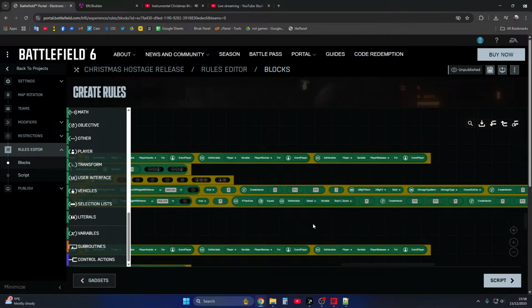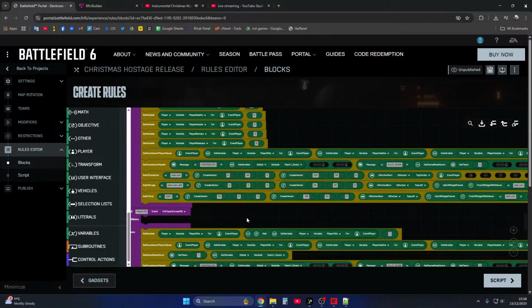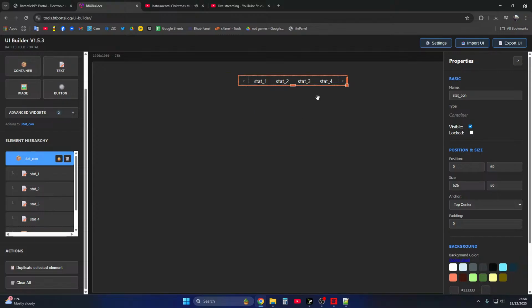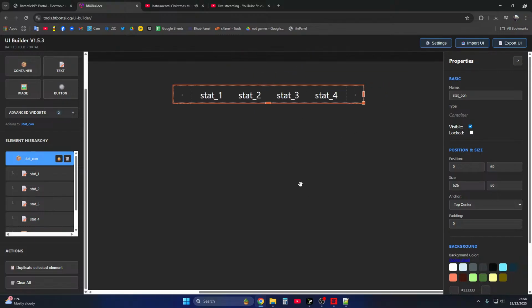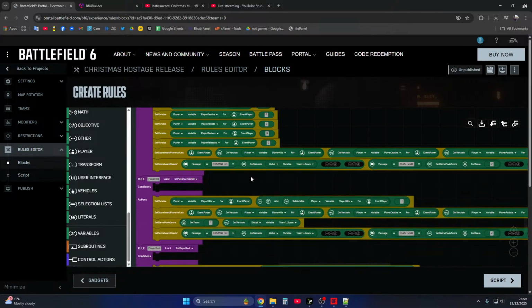I don't even think this is necessary, is it? All this UI stuff. Is it really necessary? I mean, why can't I just put, like... I don't even need to do this. There's not even any need to do a UI like this because it's not Conquest, it's not Rush. But it would be nice to do it as though it looked like Rush. I don't know what I'm going to do here, so I'm going to delete that. I can come back to those.